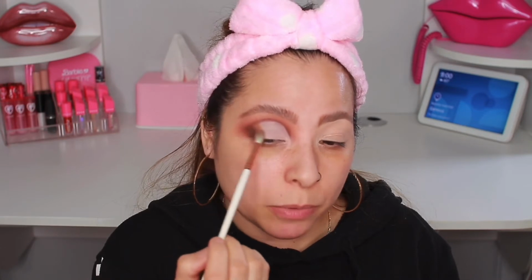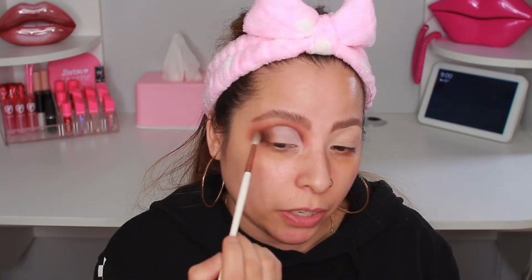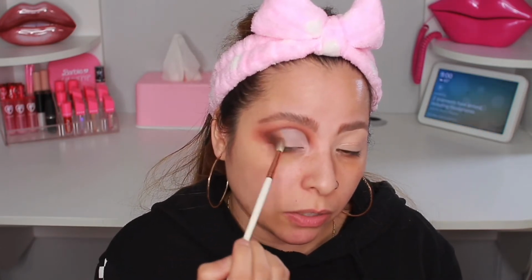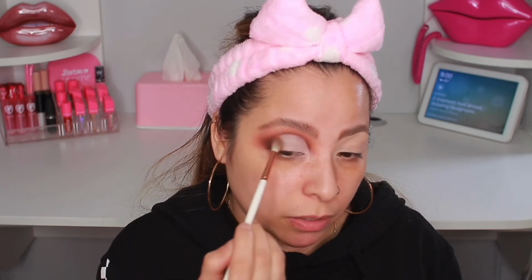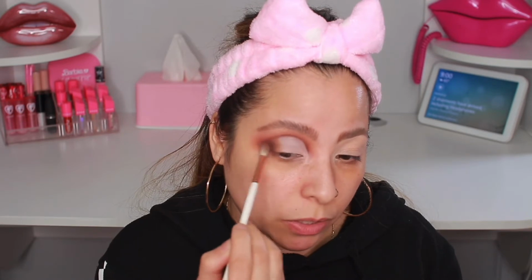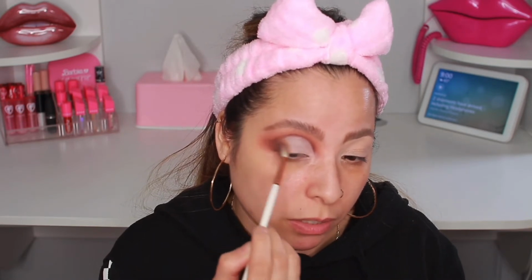Okay, so I'm using the Makeup Shack T82 brush. I'm sorry if you hear a noise. That is my heater going off right now because it's kind of cold. Well, I'm not cold, I have a hoodie on, but my boyfriend is. So we're just going to blend these two shades together like that.